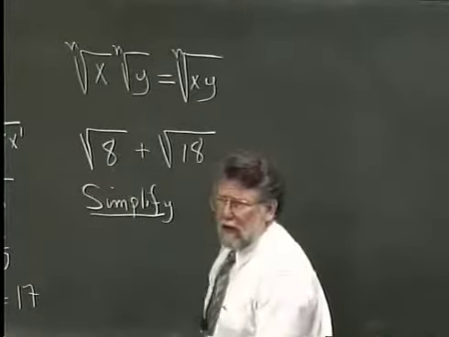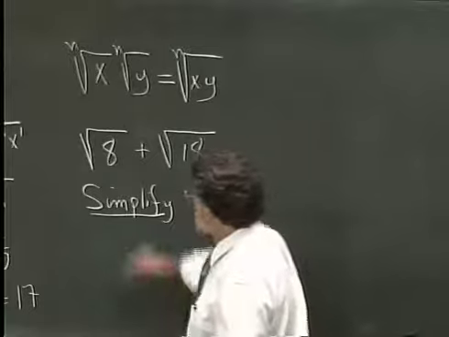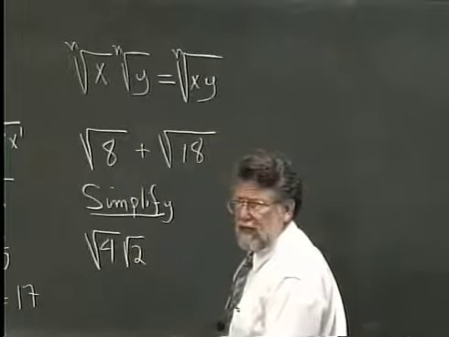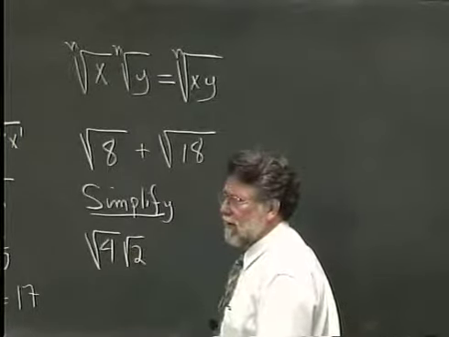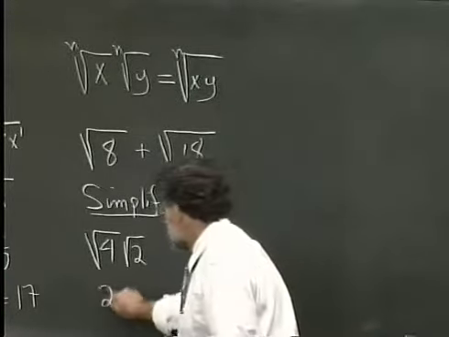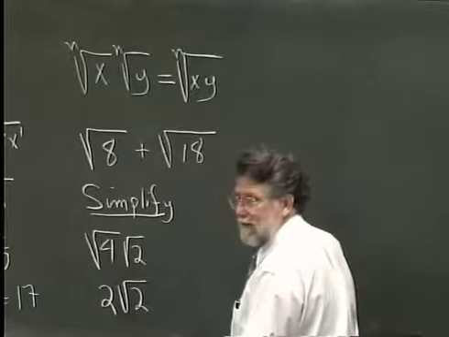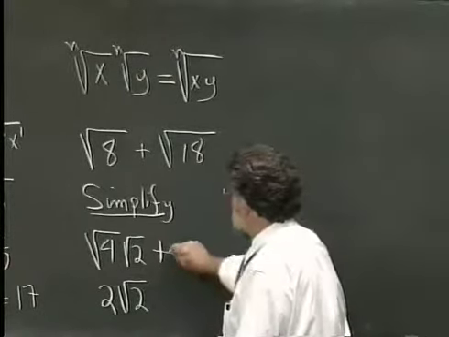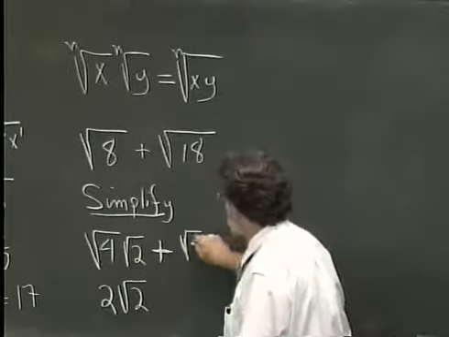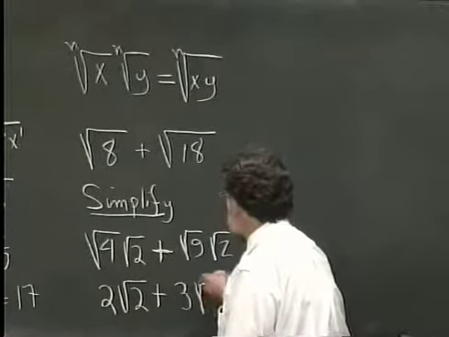Can you do something to simplify the square root of 8 for me? Okay, 2 times 4. So you could argue that that's the square root of 4 times the square root of 2. And that's nice because what can be done with the square root of 4? 2, and then you'd have the square root of 2. So I have 2 the square root of 2. Any light bulbs go on yet? Okay, what about square root of 18? What are you going to see? Aha! Square root of 9 times the square root of 2. And the square root of 9? 3. And I have 3 the square root of 2.